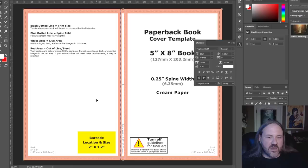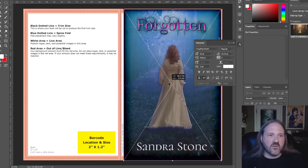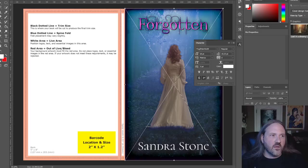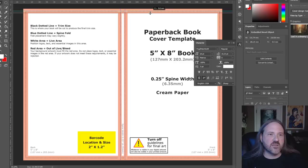And what you would do is open file location. You just drag your cover in here and make it fit. And there you go. Then you just have to fill in the other side. So we'd create a couple of dark rectangles. We put in our text. We would leave our barcode here blank. And you can make guidelines just like in Inkscape and Photoshop. You make these guidelines for all the little bleed marks that you have to know where they're at. And then eventually you can just construct it like that.